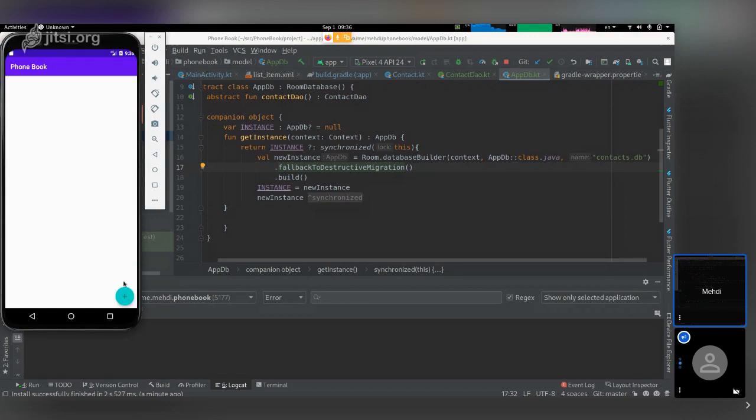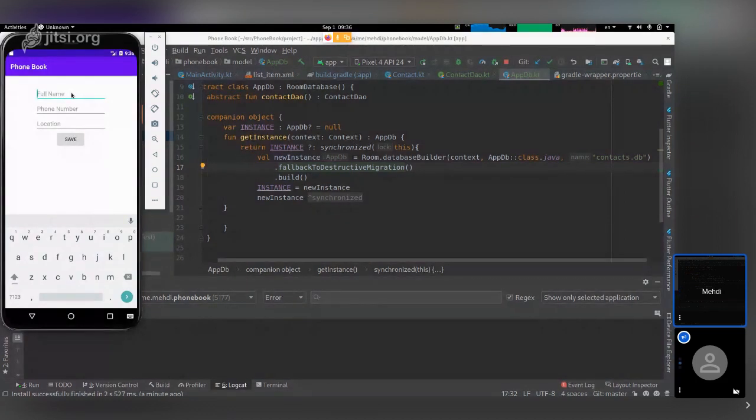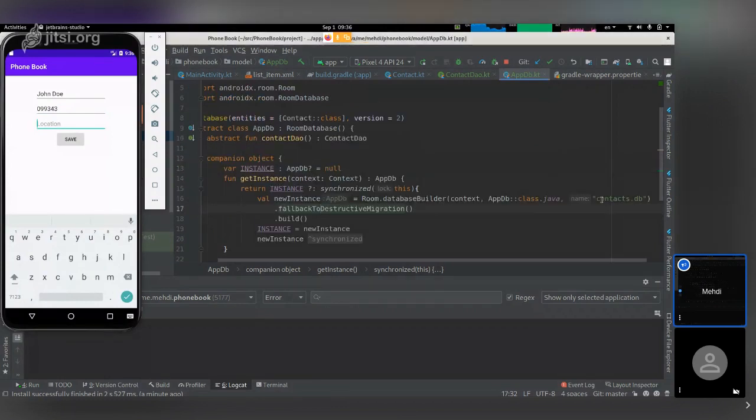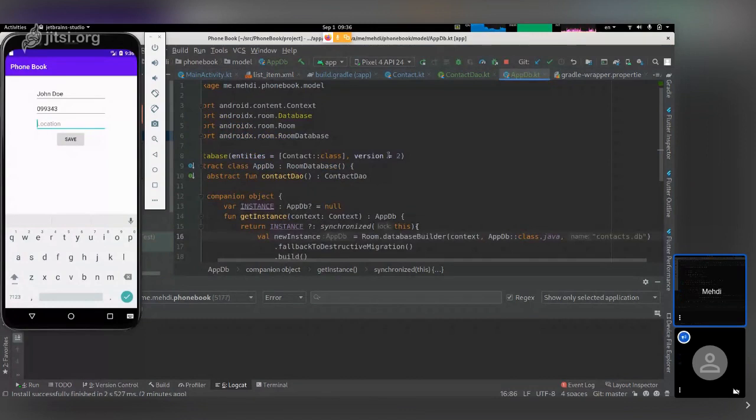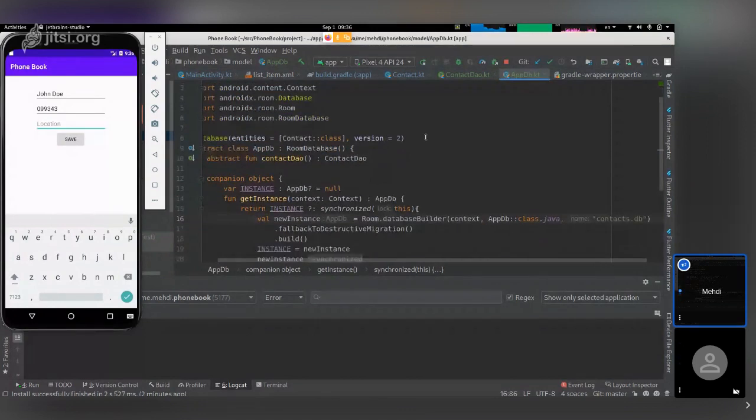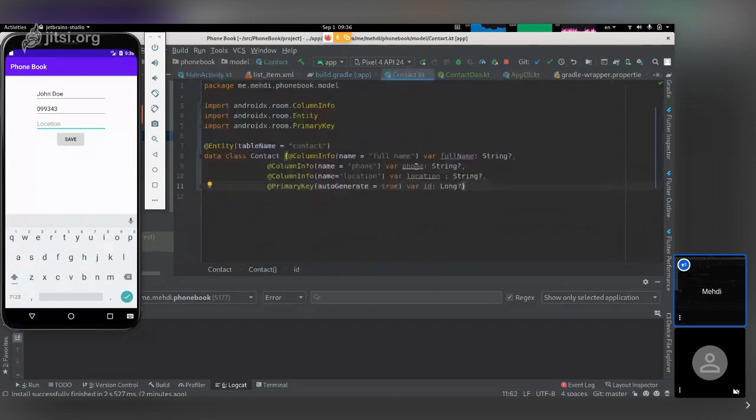Yeah, so just for now, we're using fallback to destructive. It clears the info that we put every time we reset the program, right? Yeah, every time that you change the database structure, for example, you change the database file name, or you change this version number. Or change the structure of your tables. For example, you change the contact columns. We have a contact entity that has full name.